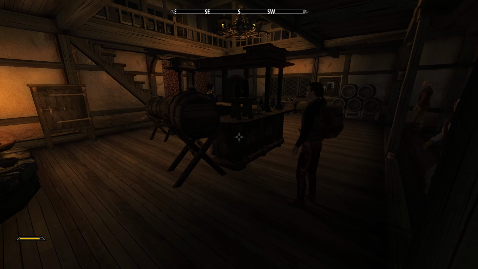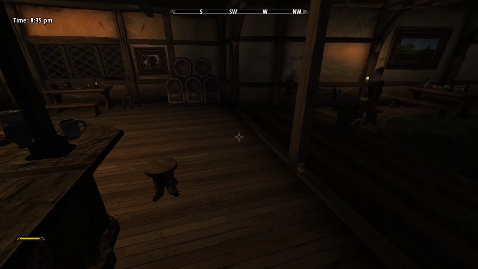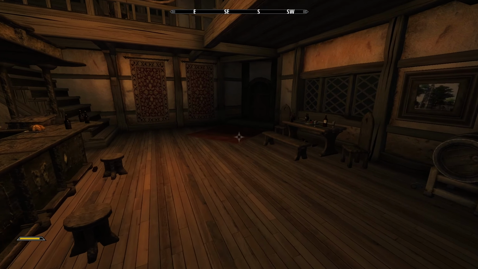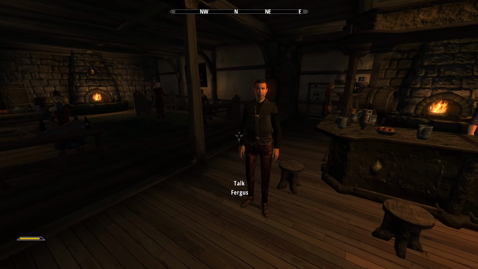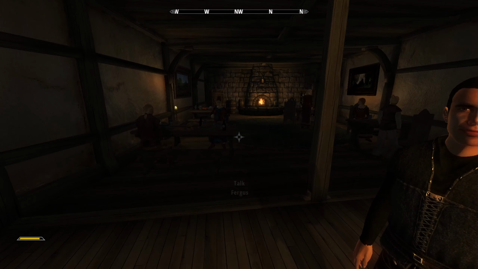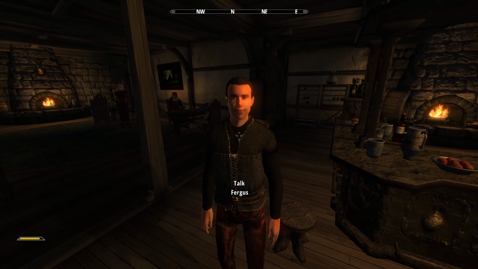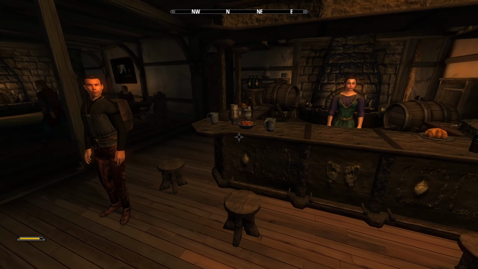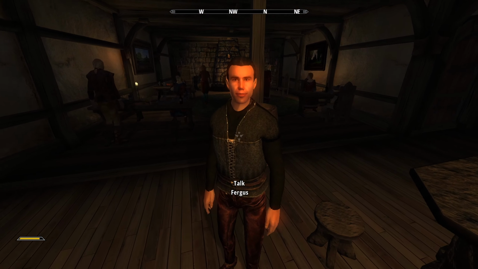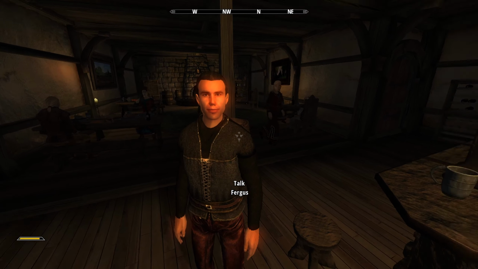What time is it? It's 8:35 in the evening. Fergus? Have you heard any word about the other places? There's nowhere going to be open at this time of night, so we might as well... You know what? We haven't had a good drink in a while. It's a bit noisy in here, but look, let's get drunk and have a good night's sleep, and tomorrow we'll try and find this book.